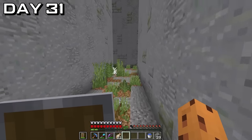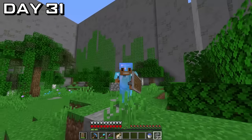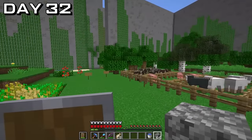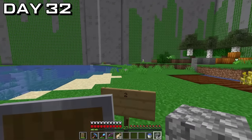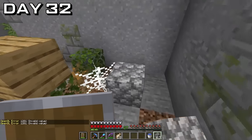But now let's head back and let's actually aim for door 1 because it might take 2 to 3 days to find that. Finally, I get to see green grass. I feel so safe being in here. Gate 8 is open on day 32, which is that way, but I'm actually gonna search for gate number 2 this time just to be safe. So that gives me enough time to actually find it and be there when the door opens.